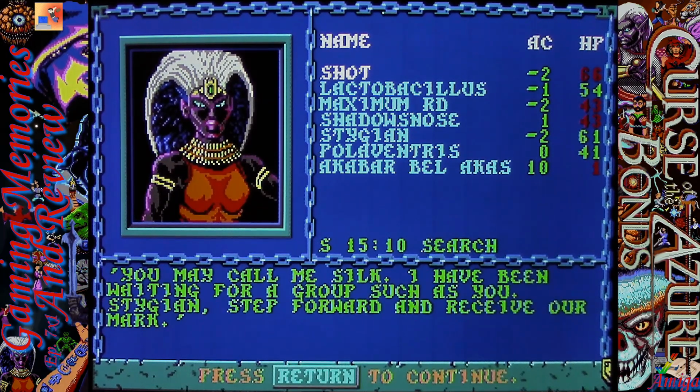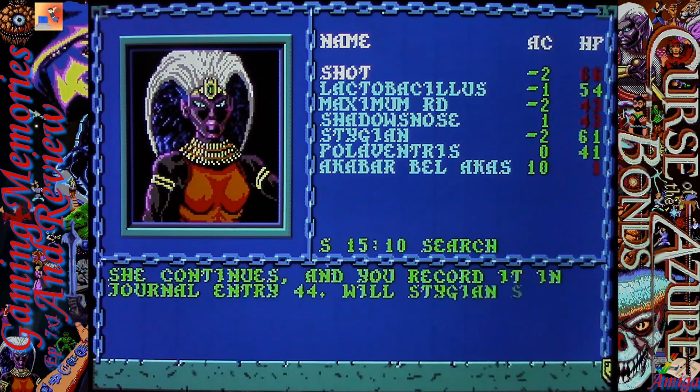You may call me Silk. I have been waiting for a group such as you, Stygian. Step forward and receive our mark.